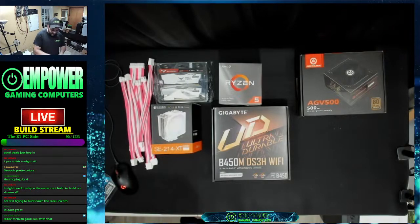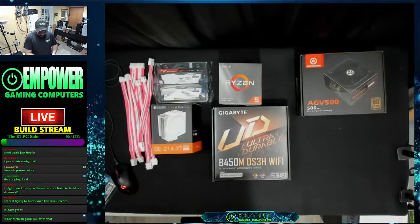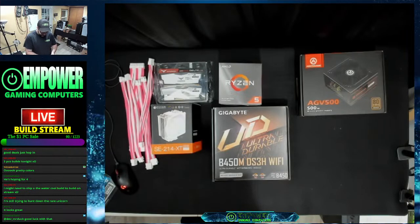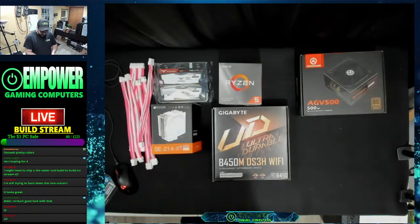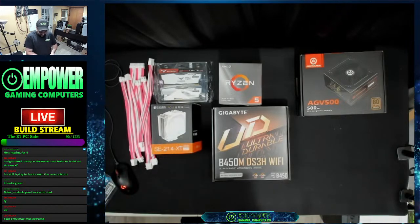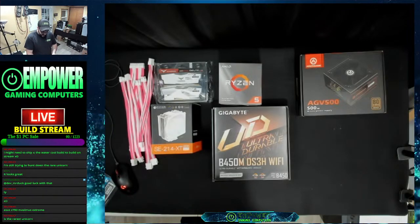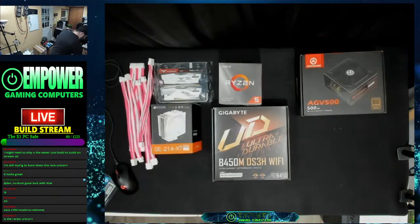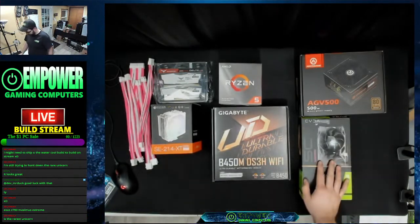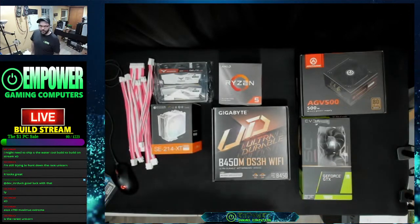So we leaned a lot more on aesthetics, because the games that are going to be played on this PC are more like Sims 4. So it's nothing super demanding, and it's mostly just 1080p. And it is going to his girlfriend who lives in Canada. So he wanted to make this a very special build for her, I think for her birthday or something. I can't remember exactly. But we are building it for a birthday present, I think. So, white and pink. That's what we rolled with.